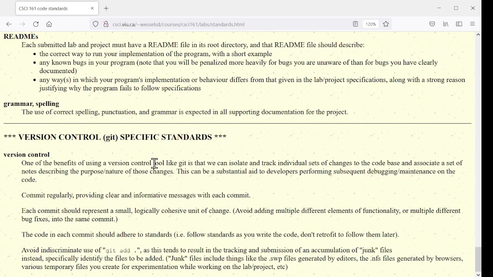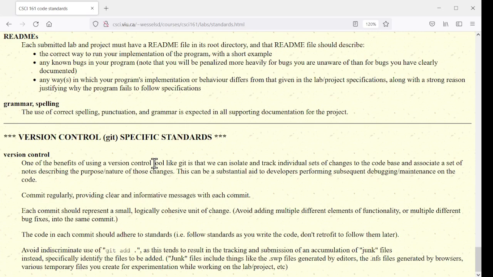So this allows me later on, when I'm reviewing my code, reviewing commits, to see that the commits have logically grouped changes to the code. And that does make maintenance later on much simpler.